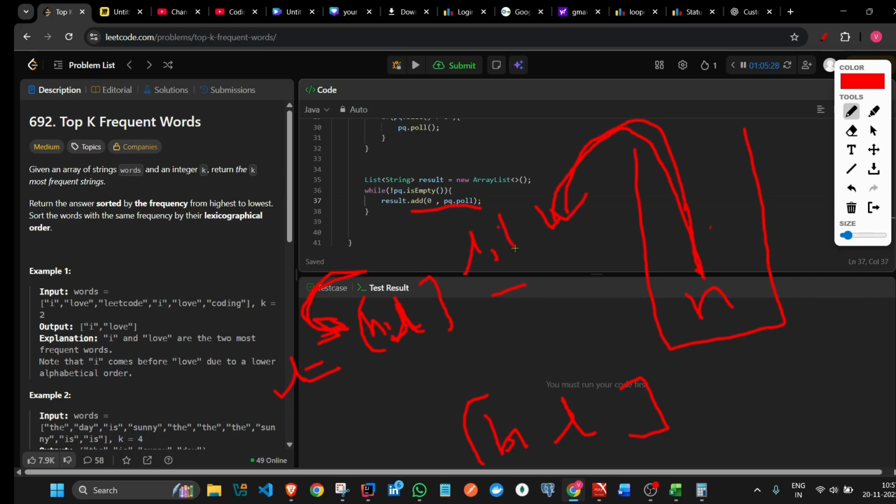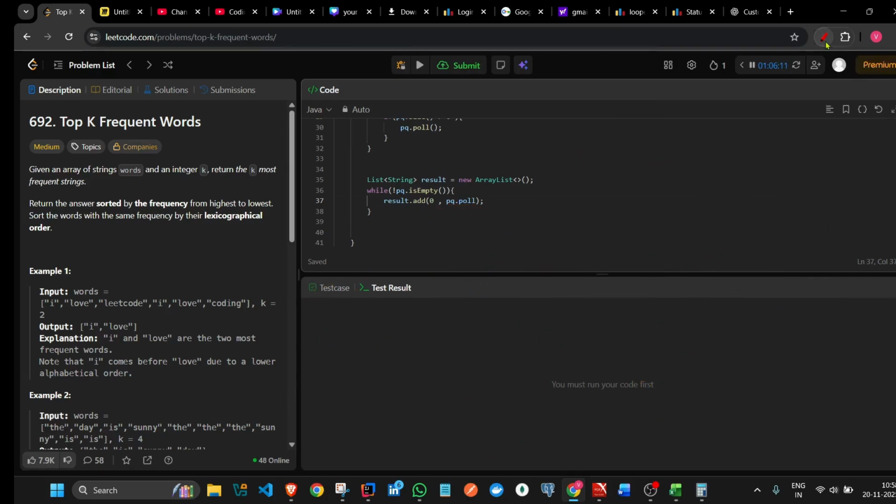We store L, then H, from the front side, like that. That's why we take a min heap. You could also take a max heap and store from the back side. But here we take a min heap, which stores lower on top then higher, and then we pull each and every top element and store from the front side. And the next thing is to return the result.